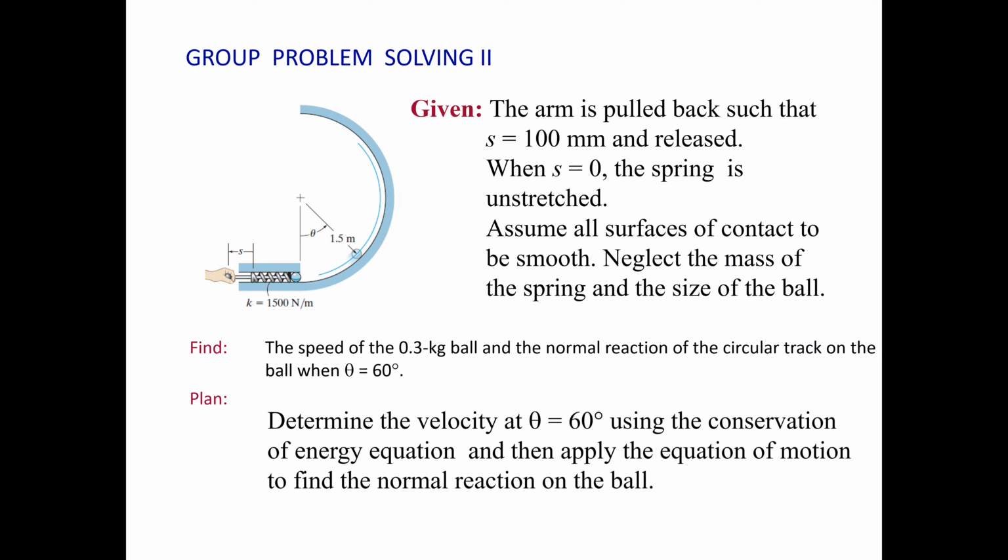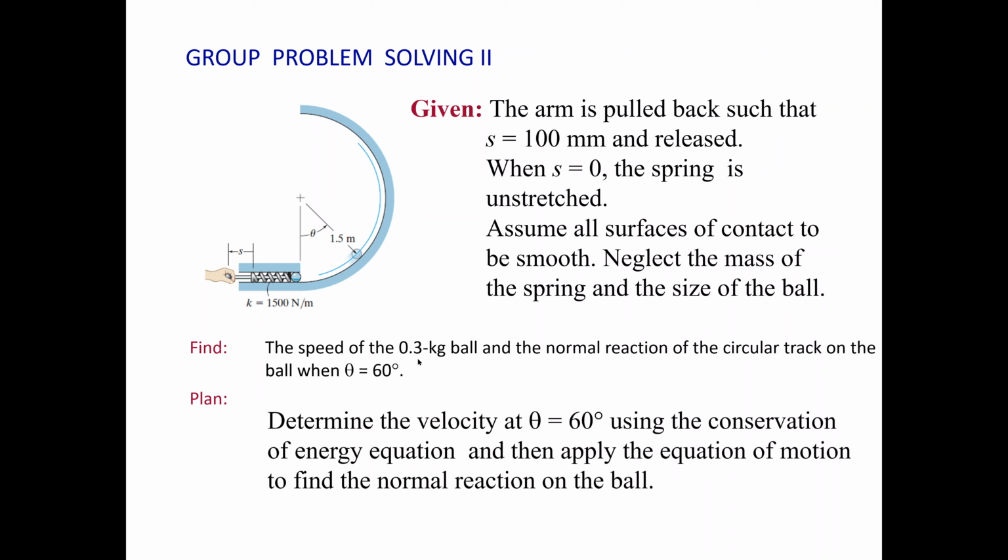Okay, for this particular problem, it's kind of like a pinball machine, right? So you can pull back the spring and use it to strike the ball. Okay, so we're given some information here. You pull back the spring, you basically have stored energy in the spring, then you release it, and all that energy is converted to motion for the ball to travel up on this semicircular curved track.